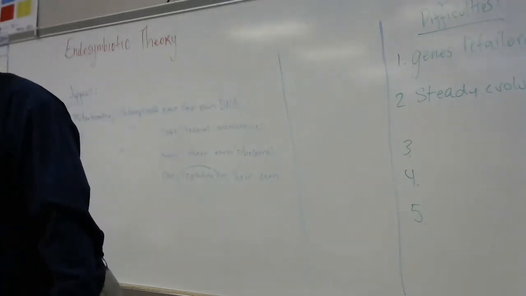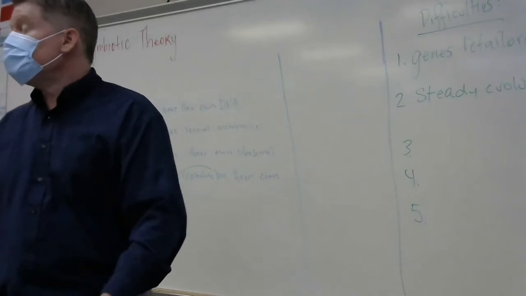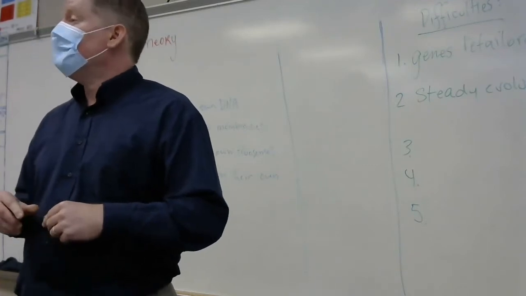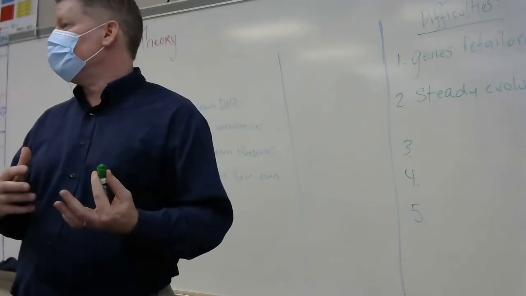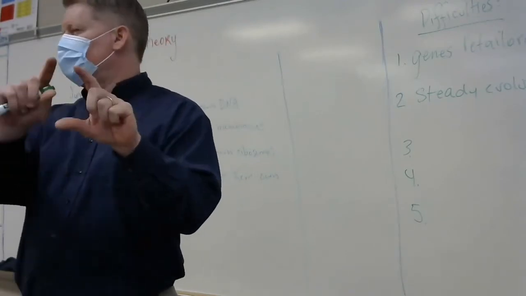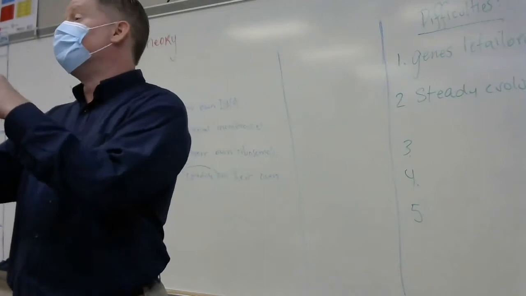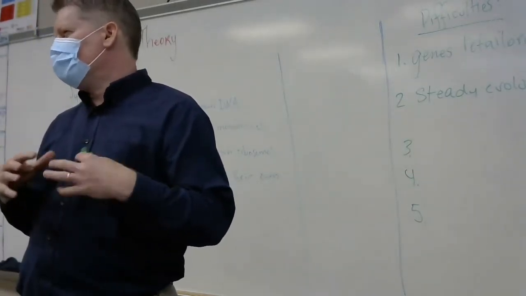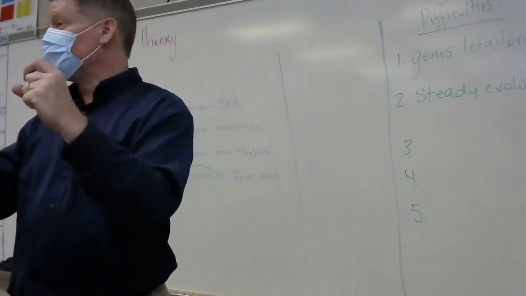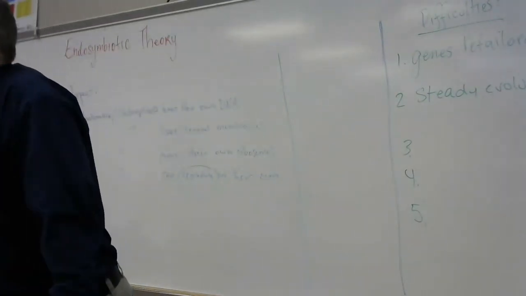Yes, Grace. So is it that they're trying to explain something that's not so... This would still be an attempt to explain how mitochondria and chloroplasts came about through an evolutionary process. But actually, it's not pure naturalistic evolution. The mechanism isn't, because it's not by slow development. Slow development would be that simple cell kind of developing a structure like a mitochondria, then over time becoming more like a mitochondria, and eventually becoming a mitochondria. That would be a normal slow evolutionary process. This is speeding it up and saying it wasn't slow. This larger cell engulfed a smaller cell, and that smaller cell became the organelle. Does that make sense?